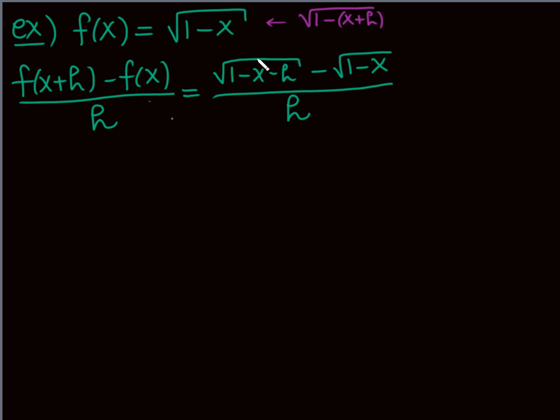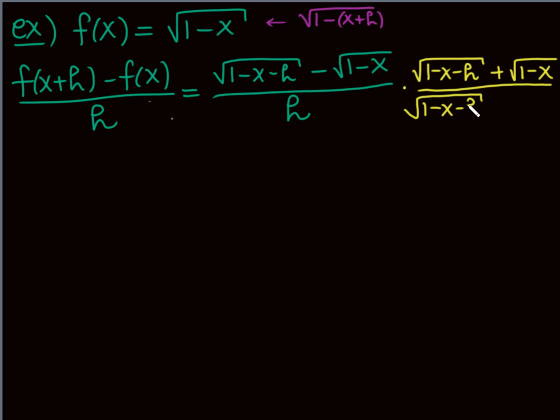Okay, again, my goal is to simplify this so that my h would cancel. Well, what we're going to do here is a lovely little trick that we call multiplying by the conjugate, or another way to think of that is I want to rationalize the numerator, okay? You learn how to rationalize denominators. While rationalizing square roots in the denominator maybe isn't that big of a deal as it was when we didn't have calculators, rationalizing is an important concept to know. Being able to rationalize a numerator or a denominator is important because it comes up in stuff like this.